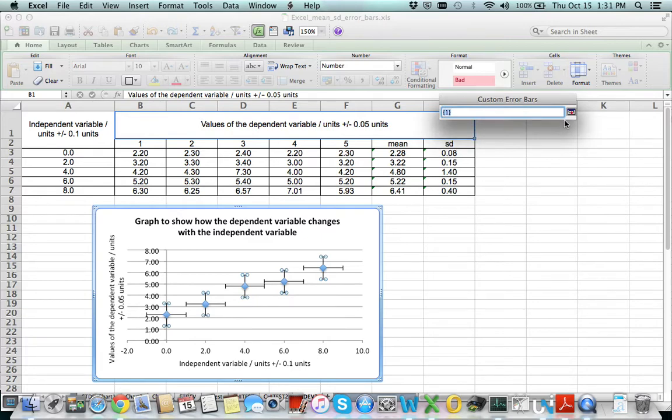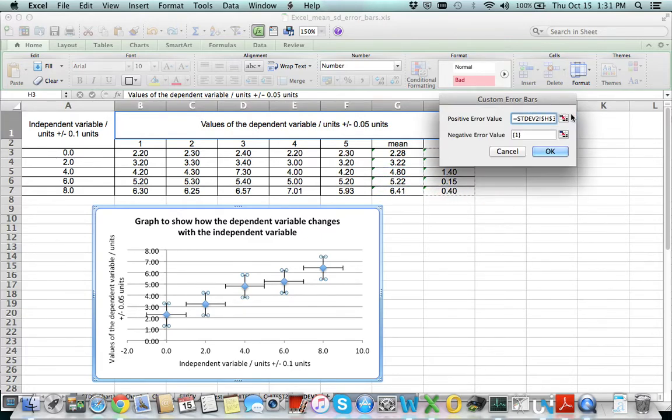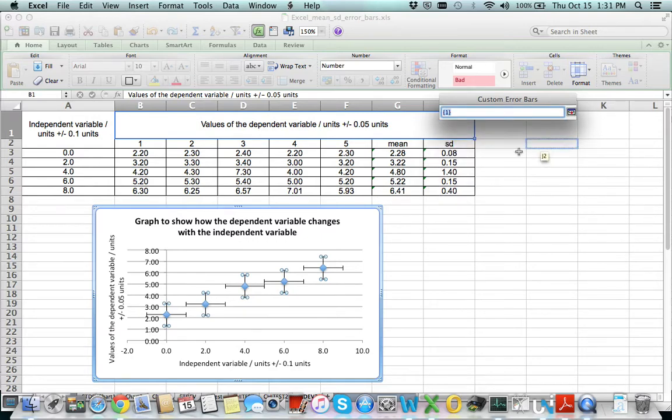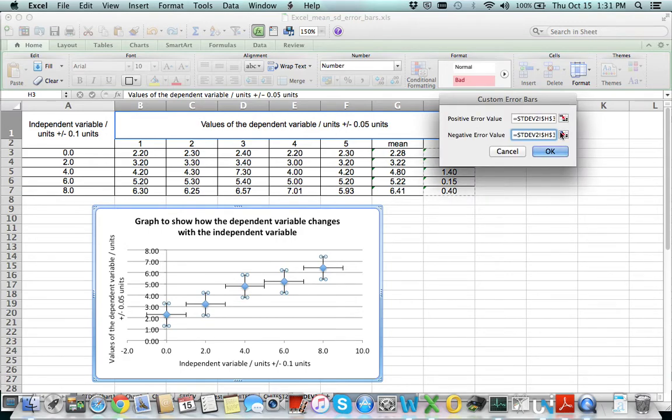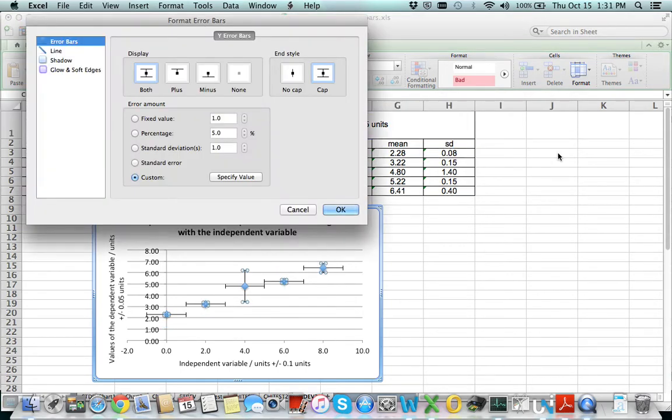Positive error value is going to be all of the standard deviations. Click that to enter. Negative error value will be the standard deviations as well. Click that to enter. Say OK. My standard deviations are correct.